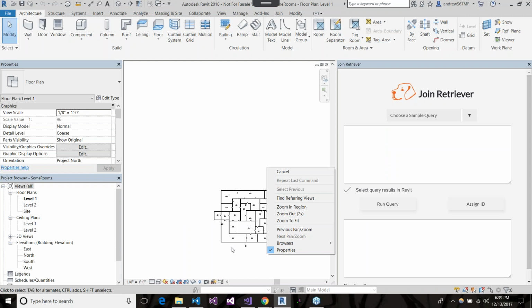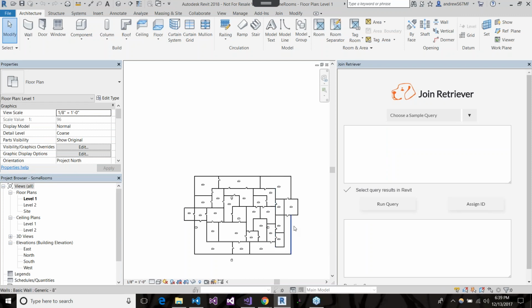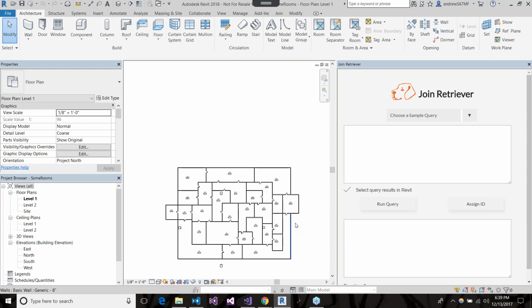Yeah, okay, so here we have our maze. It's a bunch of rooms, with walls and doors. It's a pretty straightforward maze. And the question is, can we come up with a retriever query that actually solves this? This is a little bit complicated, right? How do I ask for something that goes from one thing to another when all I can get is properties of particular elements? So we're going to ask for a pass between rooms.